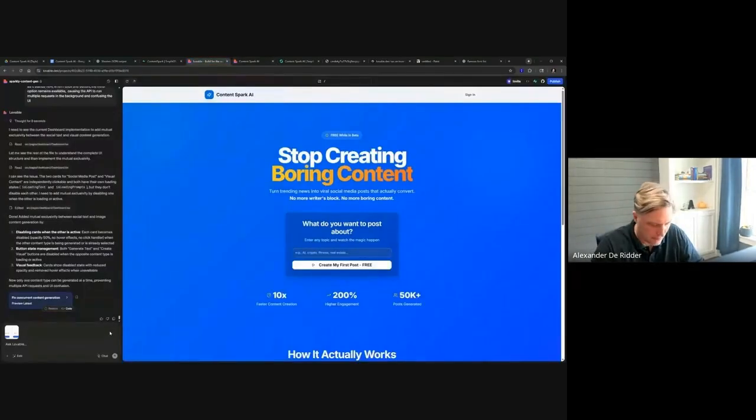Let's say, I think two functions. The first one is text only post. Second one is image plus text post. And the second one, right now, you only generate an image.